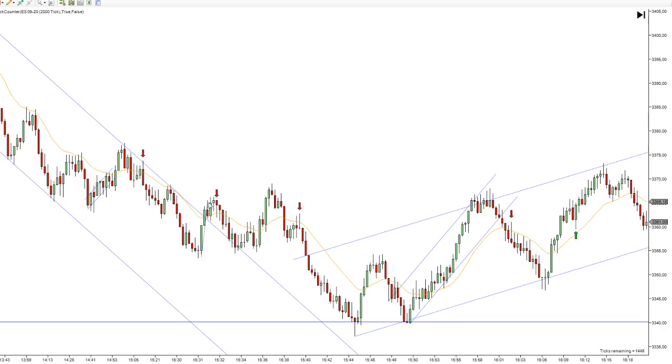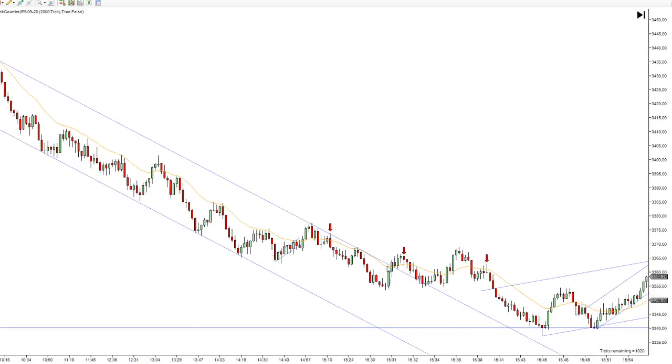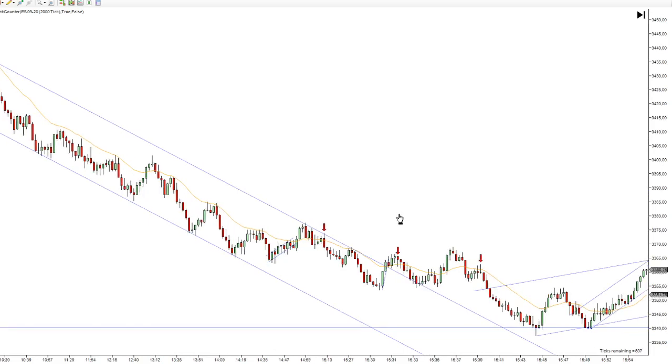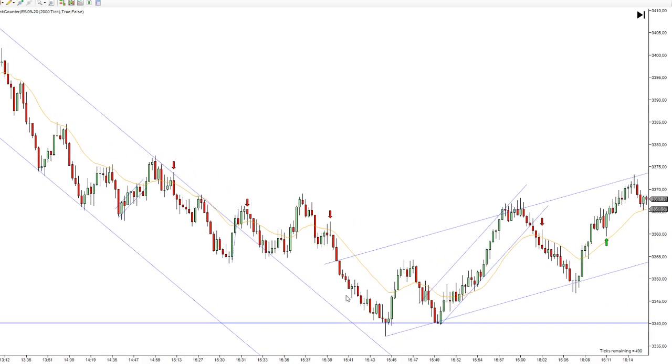You move up, you get a first entry short. You can see this is a first bearish bar and price ticks one tick below, but the market moves back, so you want to be patient. Even on a day like today, you still don't want to take the first entry. You want to wait for the second entry, and this was a second entry. Plus, this is the first break of this trend channel line, so you know the price will likely get a new low, and we did eventually.